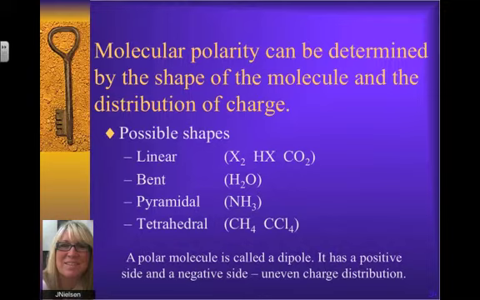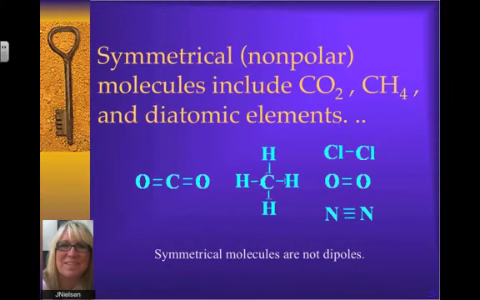Remember, a polar molecule is called a dipole. It's going to have a positive and negative side because of the unequal charge distribution of the electrons. The atom with the higher electronegativity is going to have more pull and thus a slightly negative charge. Symmetrical or nonpolar molecules include CO2, CH4, and diatomic elements.